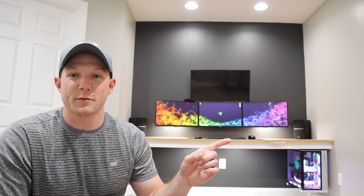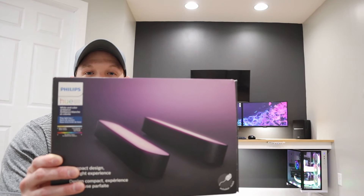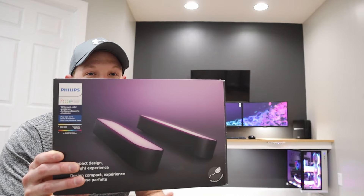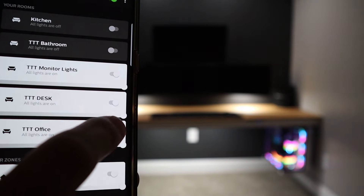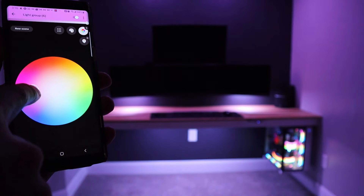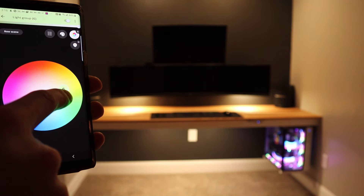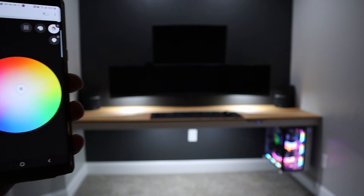The other form of light comes from underneath my monitors and underneath the desk — I have two Philips Hue Play Bars under the monitors and two under the desk. These do the full white spectrum from 2000 to 6500K and all the same colors as the ceiling lights. They're really awesome because they all hook into the same app and work together — the two desk lights, the two monitor lights, and the two ceiling lights are all in the same zone. From the app you can turn them all on or off, dim them, change colors, or use preset color combinations. It's a really cool system that Philips has.